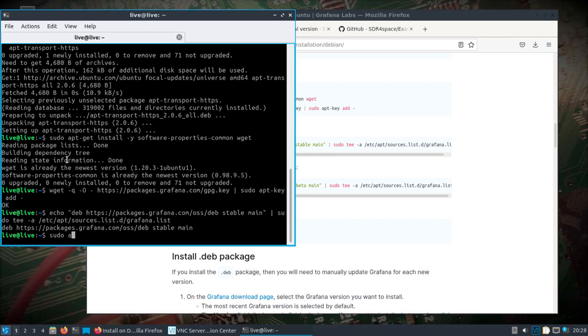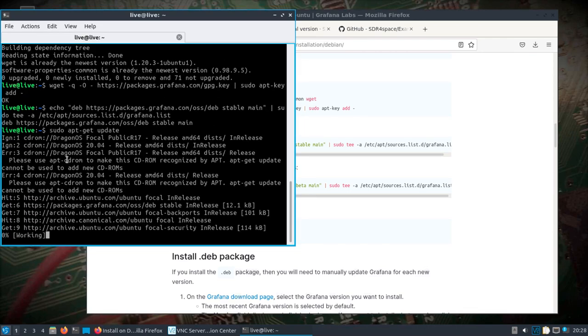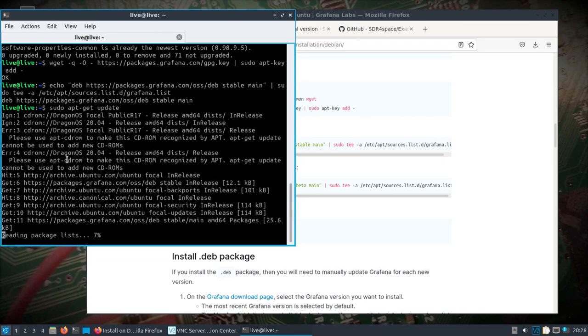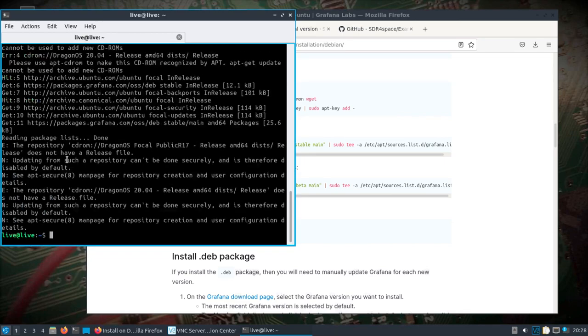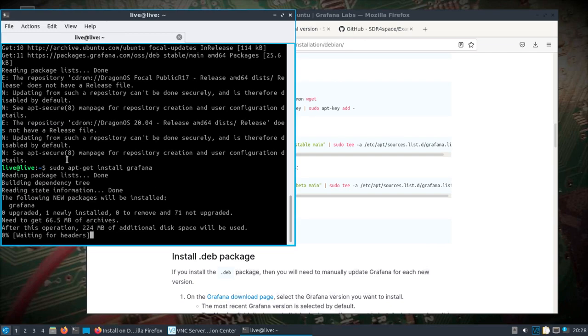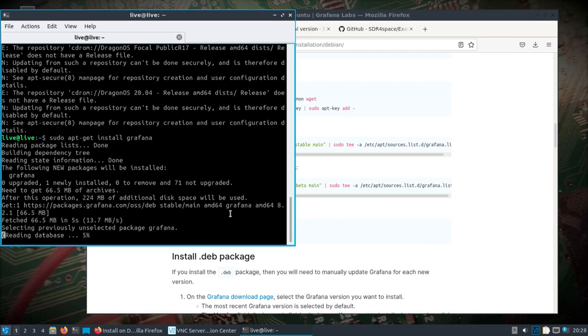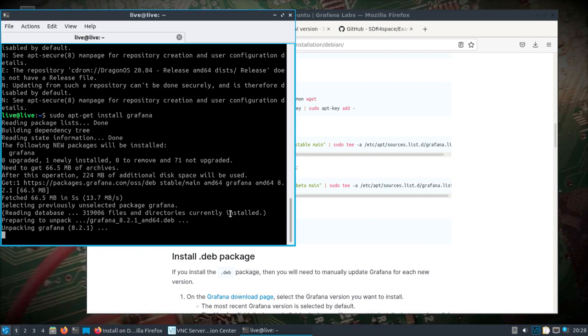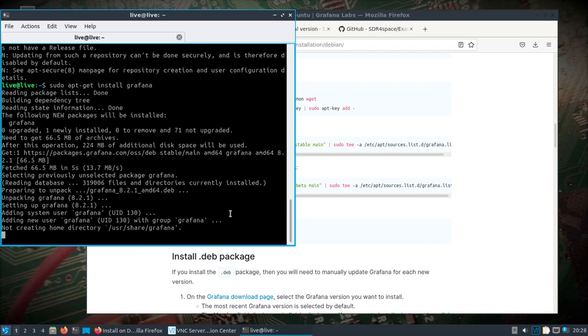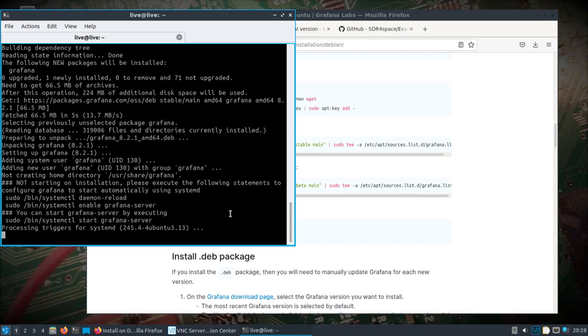And we'll do a sudo apt-get update. Sudo apt-get, let's see, install Grafana. Okay, we can see it's getting it from the right location.